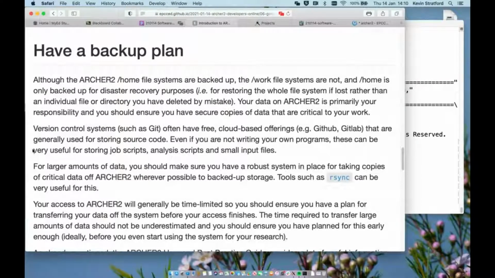If the work file system were to be destroyed, those data would be lost. So important things should be backed up to some external resource.